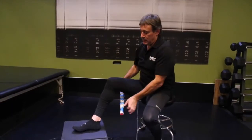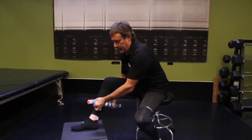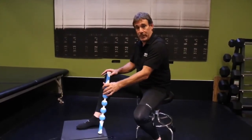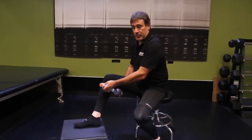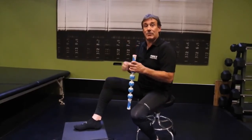The medial gastroc — again, I might milk it up and down, get to the sore area, and it's always better to use a bench or a step so that you're not bending so far and your back is in a protected position. I feel that ball just really getting into the muscle spasm, creating pain yes, but more importantly, breaking up some adhesions and helping the muscle to relax and release.